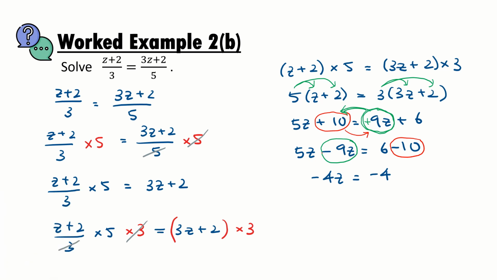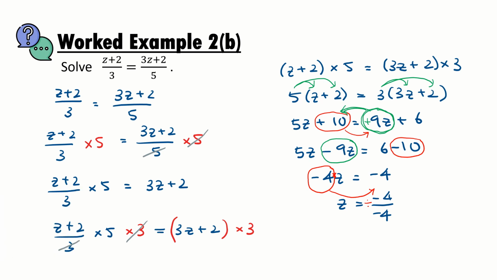Then, as previously mentioned, there is a secret multiplication sign over here. So this negative 4, when I'm trying to transfer it over to the right side of the equation, I will have to do a division. So in my next step, I'm looking at z equals negative 4 divided by negative 4.